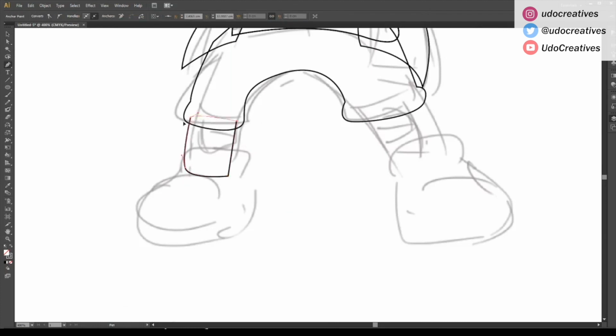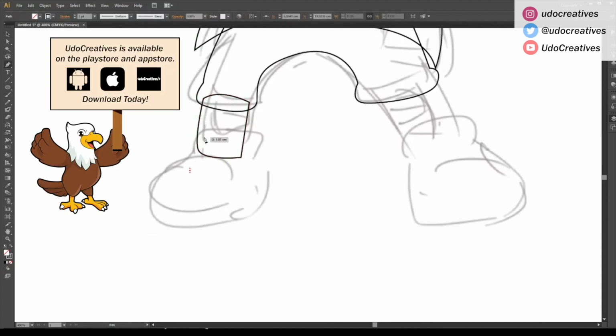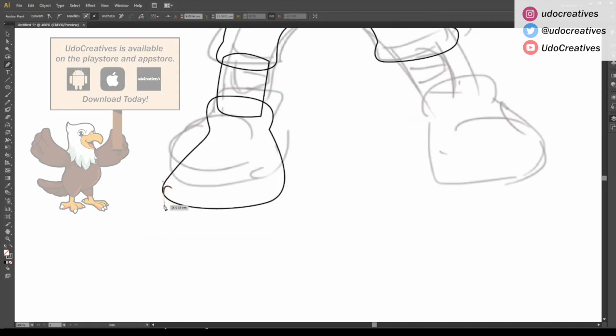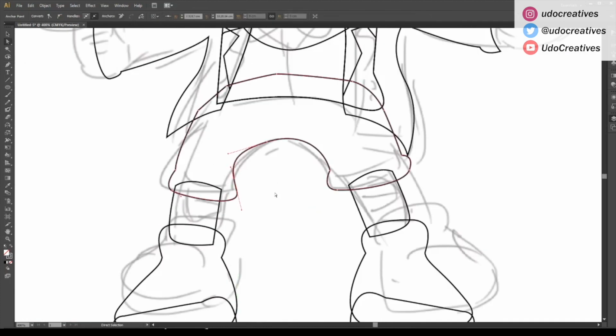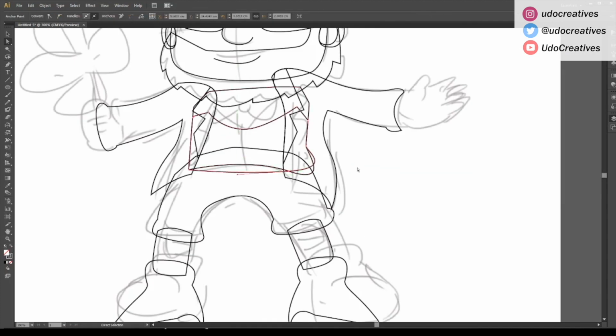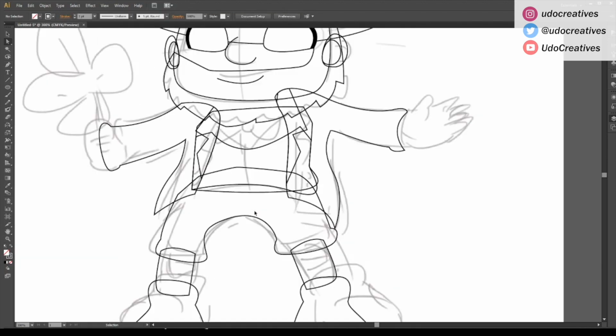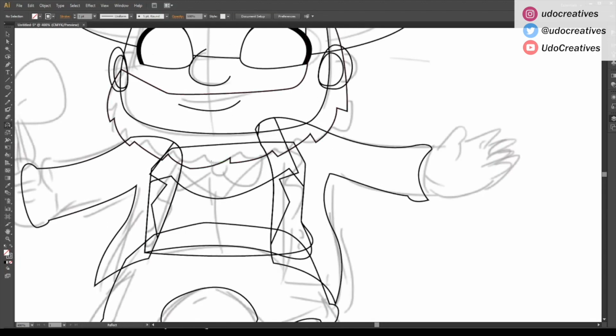You can work on one of the socks and shoes, duplicate them and adjust for the next one. Now, let us work on the bow tie.